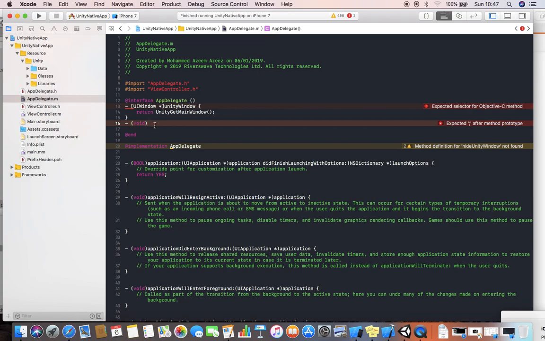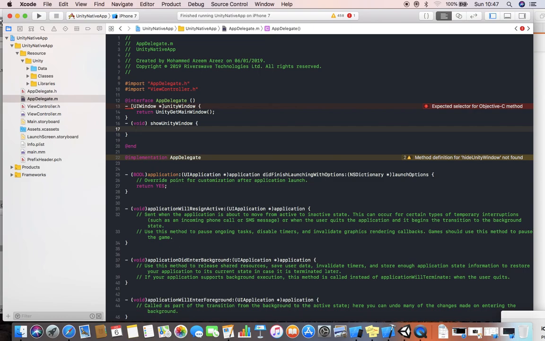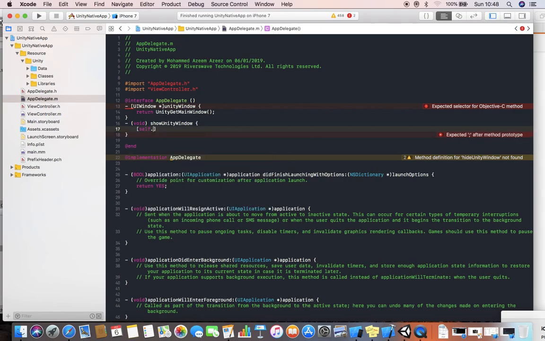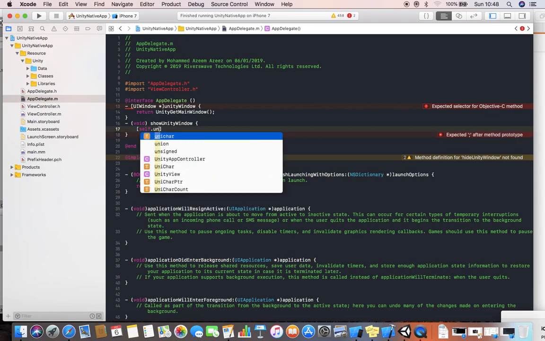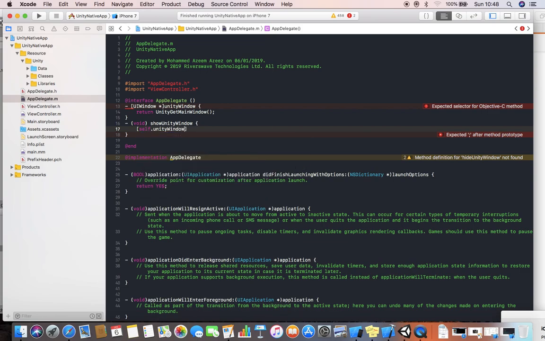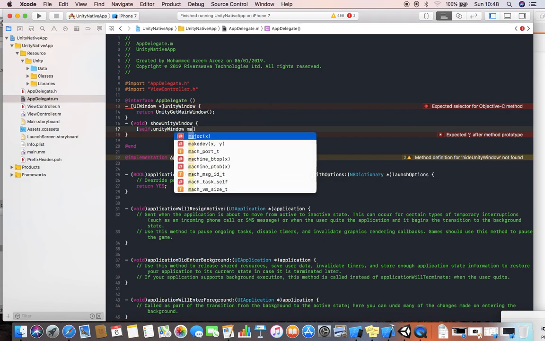So void show Unity window. Inside that, self dot unity window make key visible.